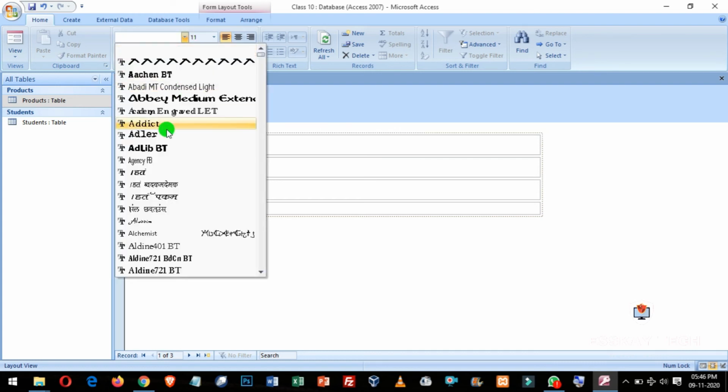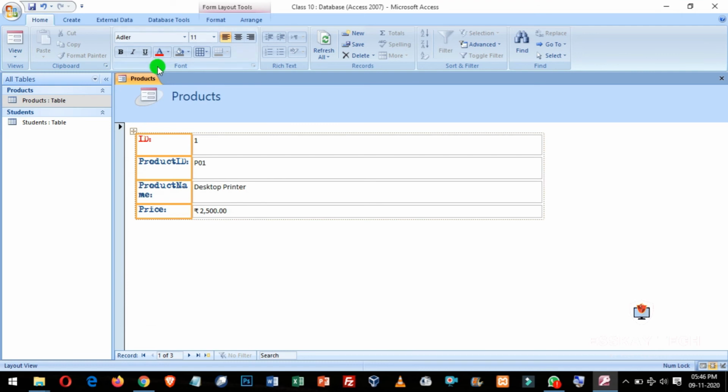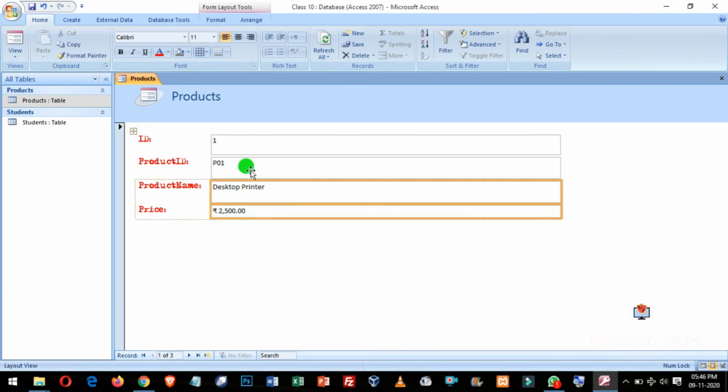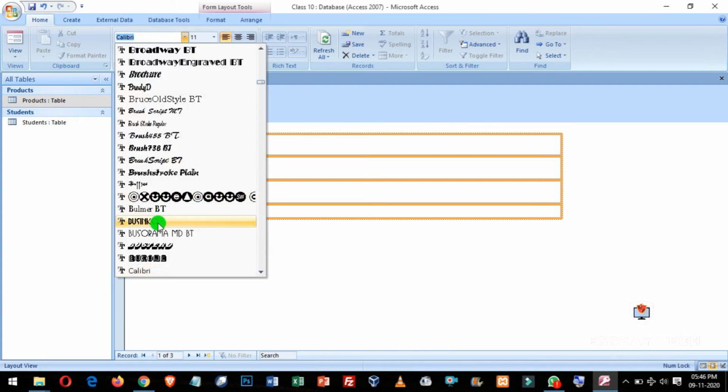I can change it to another font like this. Then click on this and the color will also change. If you want to make it a little bit bigger, you can do it like this. So this is how you can change it. If you want this data also to be changed, you can select it and change it.